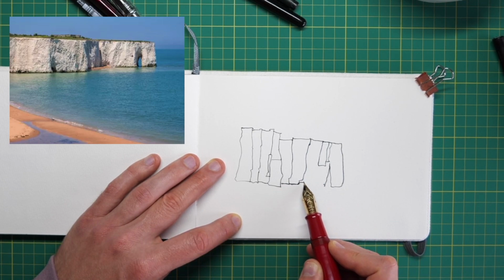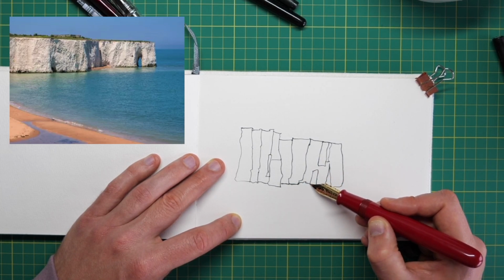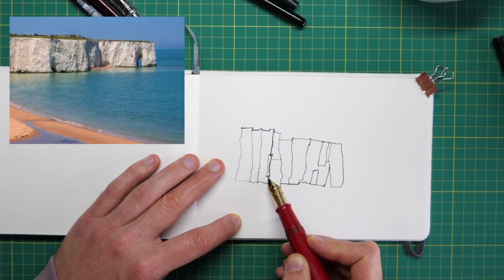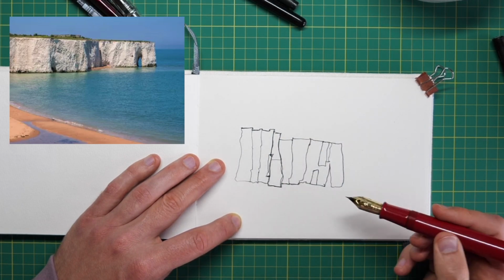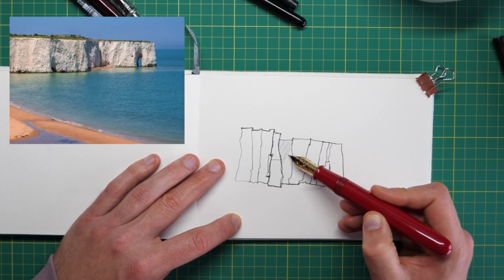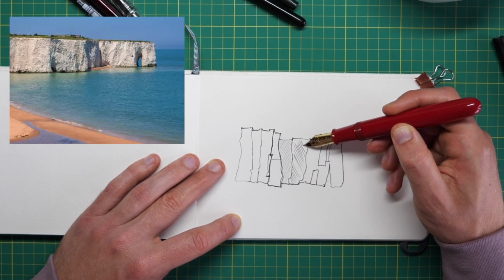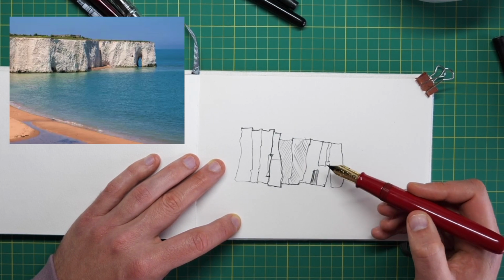So either you can buy ink converters, you can buy ink cartridges, or lots of pens like this one, like TWSBI pens, and like pens made by Noodlers. They have their own ink reservoir, which can actually carry 2 or 3 mils of ink. So my TWSBI, which is the pen I use most often on this channel, for example, I can sketch almost for a month using that and not have to refill it. There are waterproof inks as well that you can use, and I have videos about waterproof inks.